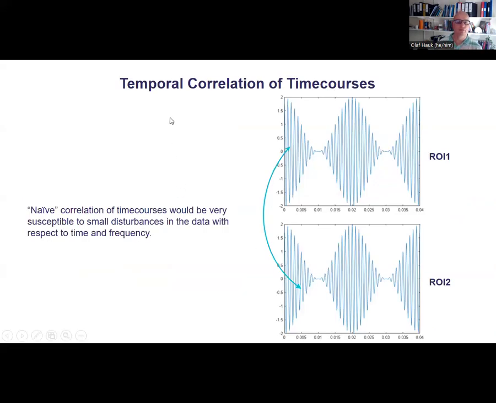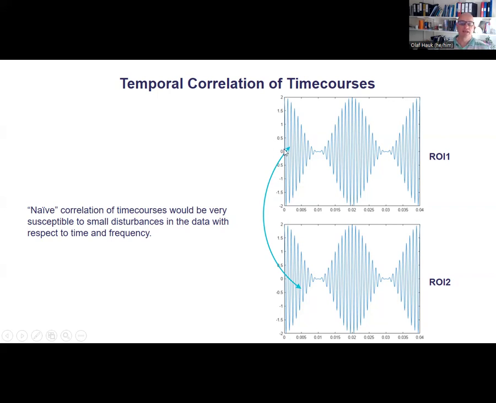First of all, the first idea one may have is to just correlate time courses to see if there's a correlation between brain regions. So this would be, let's say, a naive correlation. You may do this in a particular frequency band or not. Imagine you have your two regions here, two time courses. Why not just correlate them? Well, in that case, you'd be very susceptible, I think, to small changes in latency differences between brain regions, noise, different frequencies. I'm not sure how interpretable this would be. I don't actually know if anyone has properly attempted that.